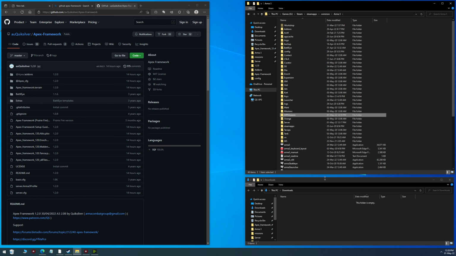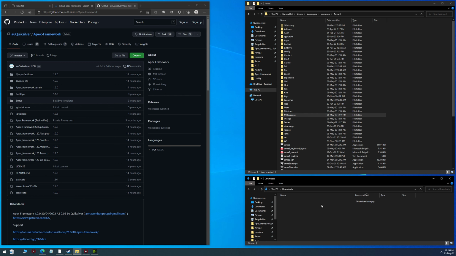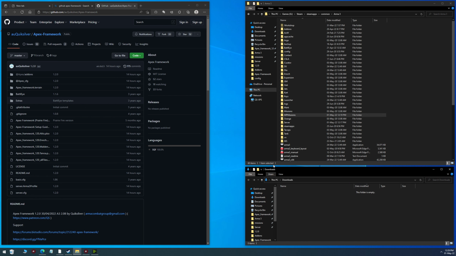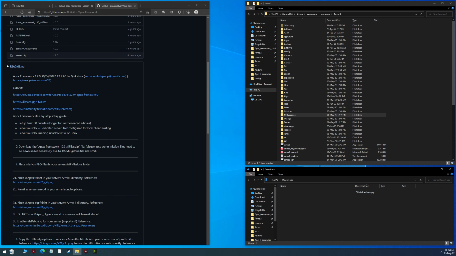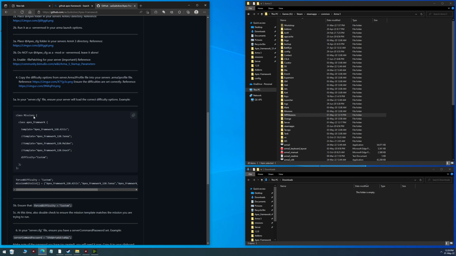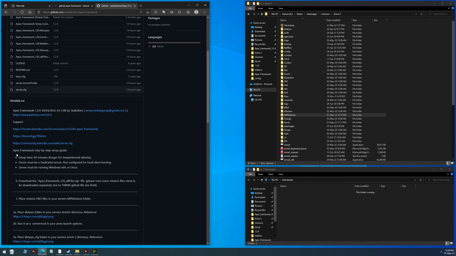Down here I have my computer's downloads folder, just to make it easier to see. These are the three windows I have to start with, and we're going to go down the steps listed in the README, top to bottom. It says 60 minutes. That's for the first time, when stuff can go wrong and you're not sure which folder is which. But it should be faster than that.